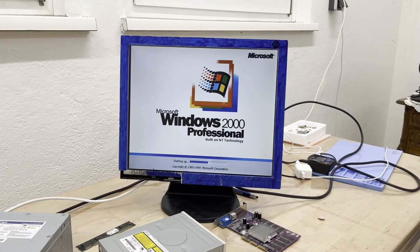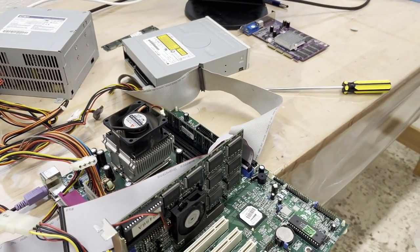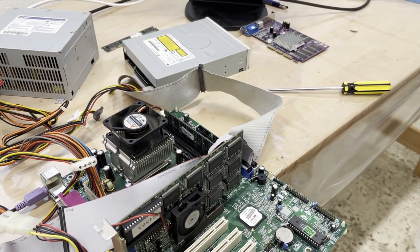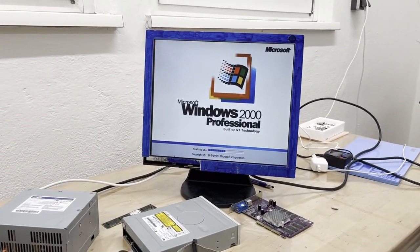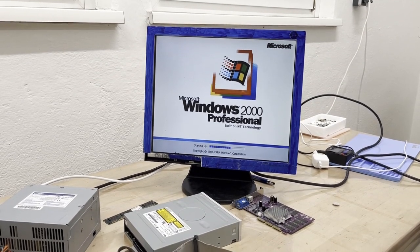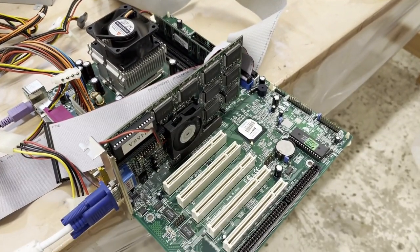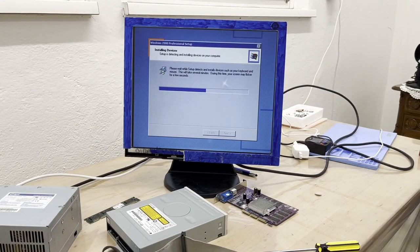So now we got something going here. We got Windows 2000 really booting up. It took quite a while. So probably this RAM, I don't know how much it really is. Maybe you've spotted it already on the screen, but it probably isn't all that much. But hey, we can't complain. It does work. So currently, in the meantime, we're preparing a case for it because obviously we got a working PC here. You want to house it into something. So the progress is going nicely.